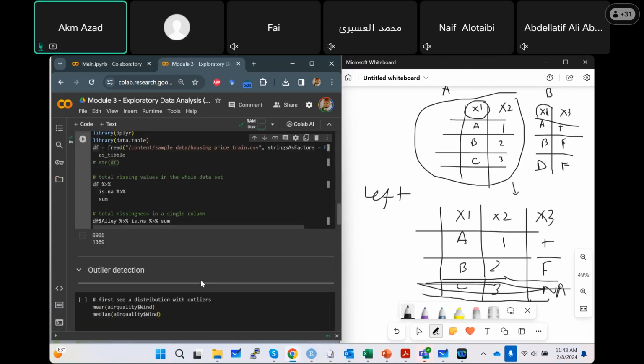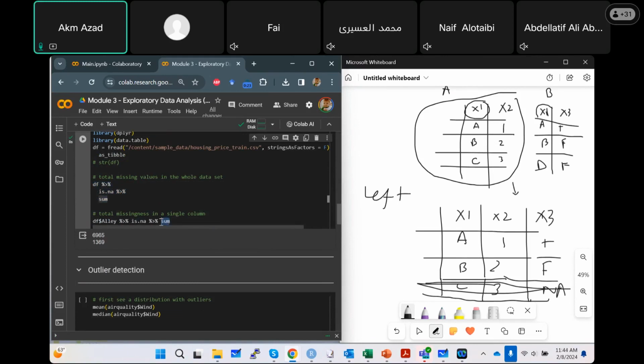And I know there are missing values overall in the whole data frame. How many missing values are there? So it will check is.na. It will produce TRUE or FALSE for each value in the table, and it will count how many TRUEs there are by some function. So in total, it will give me how many missing values I have in the whole data frame.